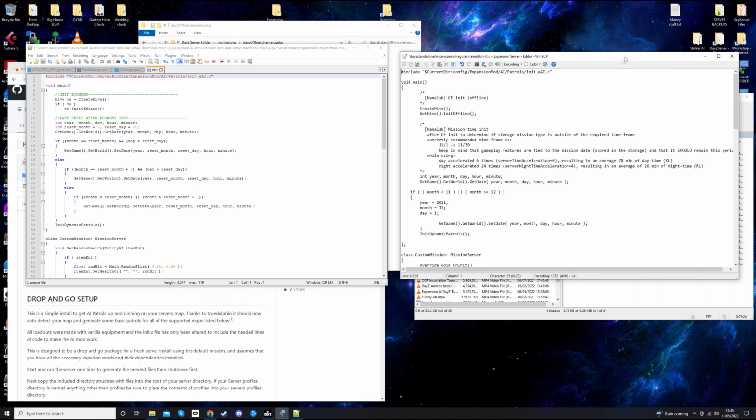Now what you need to do is copy over the include line. You can see I've already done it. So this include line at the top, right click, copy, and then paste it into here. This next step is the bit that keeps tripping people up.